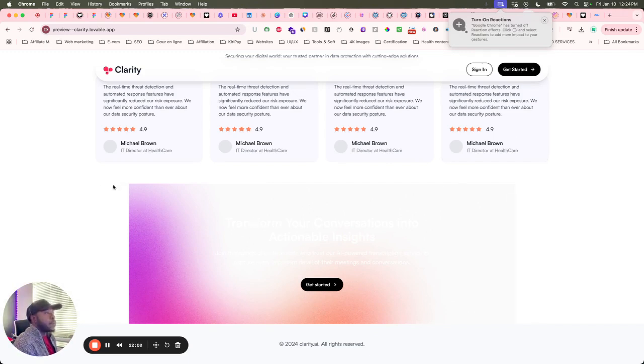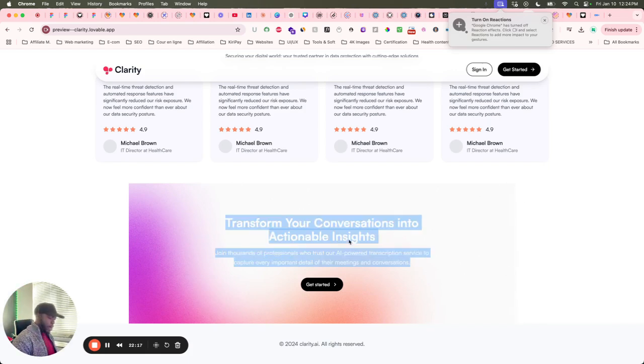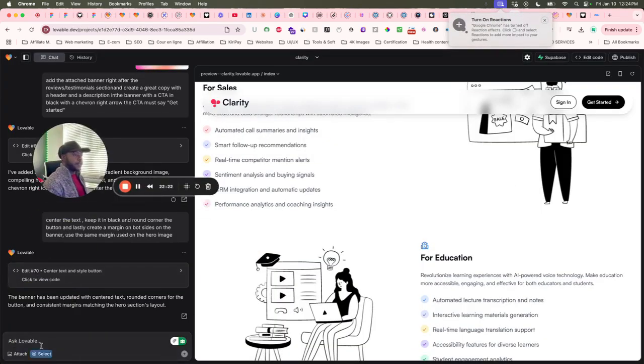So now what we want to do is round this corner, to have a rounded corner on our image, and this text, it did not change it to black. So we're going to go back and say, hey, you forgot to update the text.